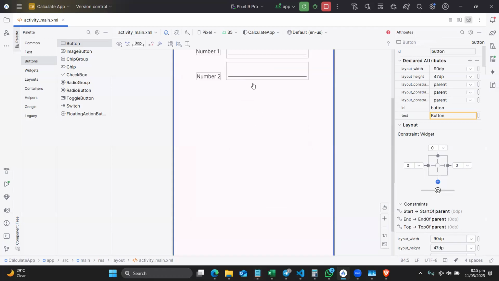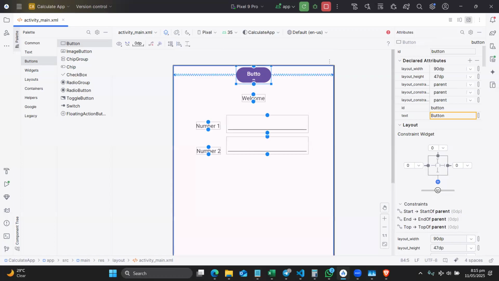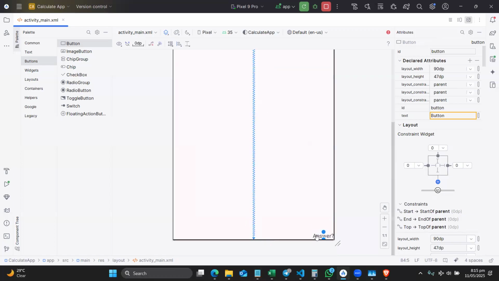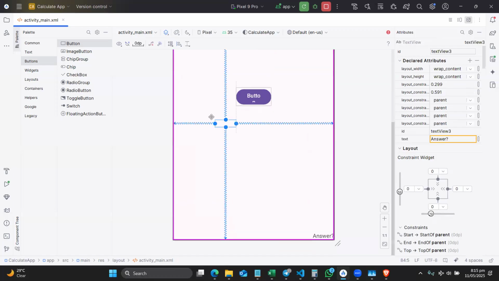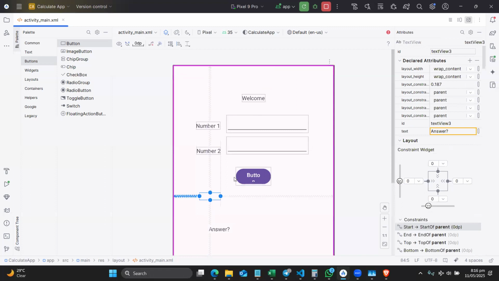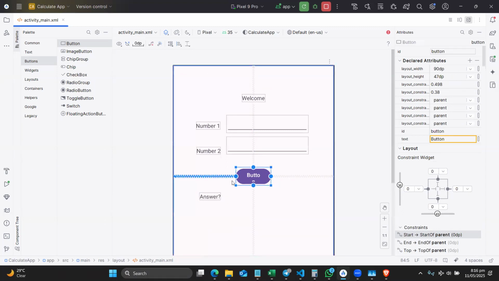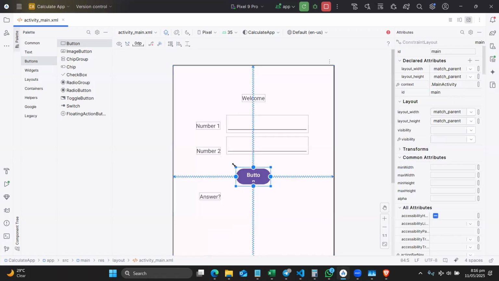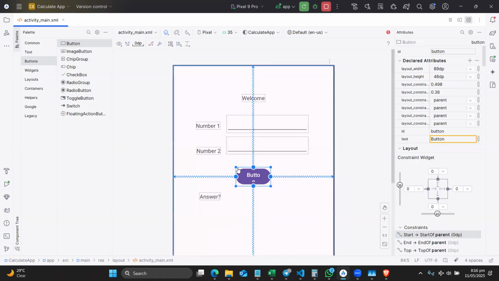So let me go and pick it again. Perfect. This answer here is not supposed to be here. So I'll bring it where it is supposed to be. This button is supposed to be here. And then this answer is supposed to be here. The button I want to be a bit longer. So I'll stretch it. I'll stretch the button.